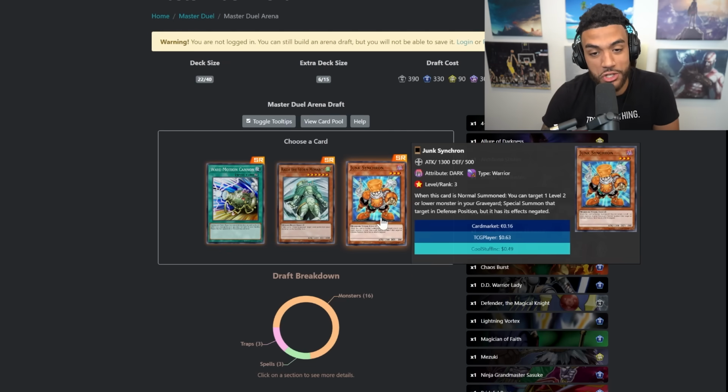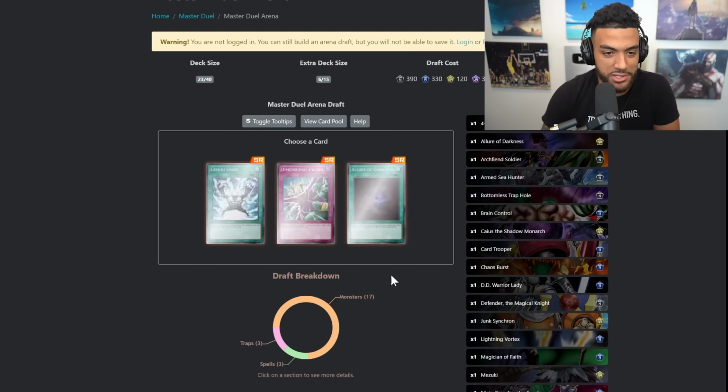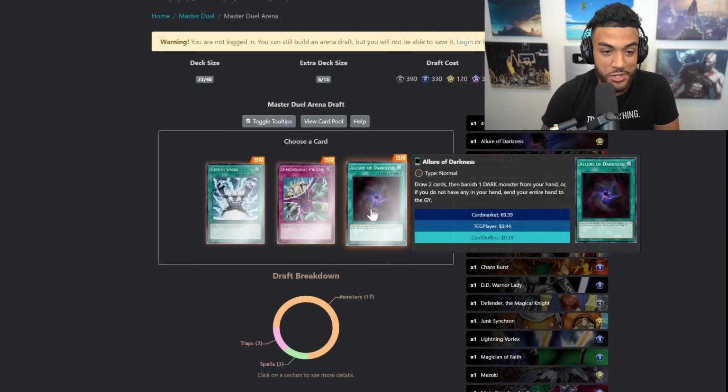Junk Synchron actually reared its face. I think we have to do Junk Synchron. And it's a dark monster. We got to do Junk Synchron. Dimensional Prison. Another Allure.